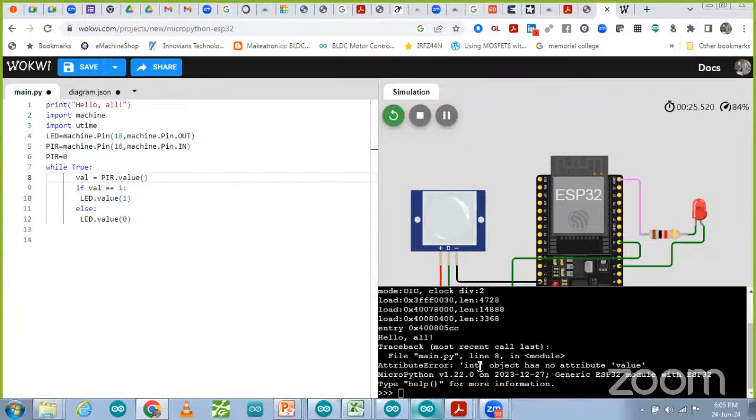So it's saying that int object has no attribute value. Okay, so if we define PIR is equal to 0. So if we are not initializing it to 0, then it is showing the correct value. Let me check it out.